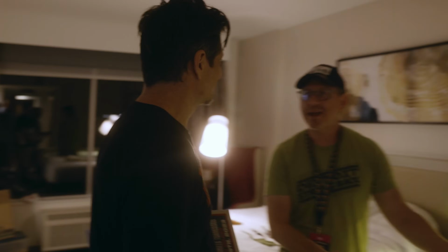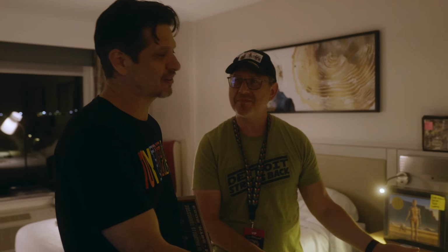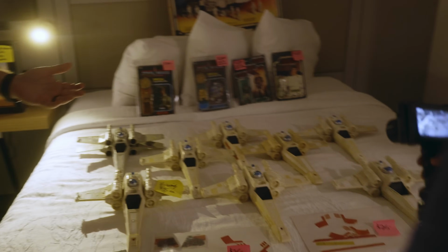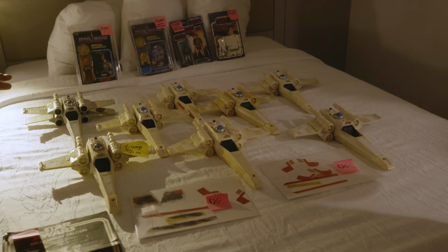Well, I wish you would have come here when I had all my X-Wings. This is where Jim Swearigan came in. We had the moment where it went viral on the IC, where everybody saw that photo because he came in and he was playing with the X-Wings right here in the room. I saw that photo. Yeah, it made it across the IC and it was quite a surreal moment.